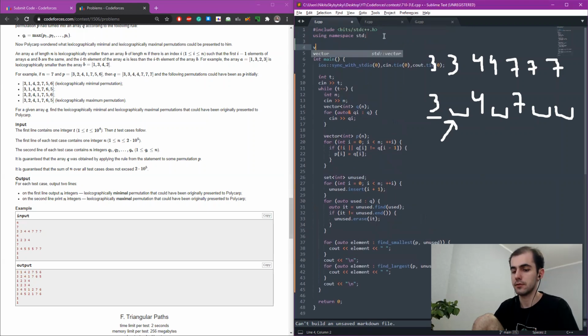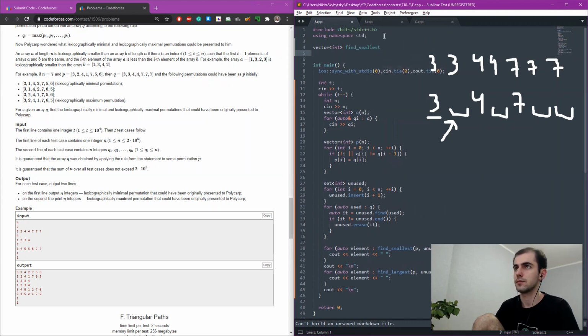We're going to have different vectors of integers, and we can afford copying P. It's not that much of a deal. We would need to erase P this way, so you just copy and we'll return P as is.